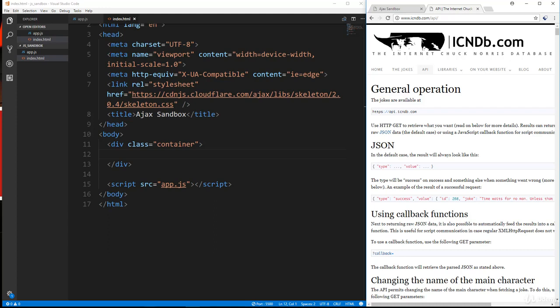Alright guys, so in this video I'm going to show you how to fetch data from an external API using Ajax. Now, we've already looked at just getting a text file and bringing it in asynchronously, getting a JSON file. Usually you're going to be dealing with some kind of API, whether that's your own API. If you build your own back end and you're building full stack applications, you'll have your own API to work with, but often you'll also work with external APIs, such as this one that we're going to be working with, which is just a very simple API that takes a GET request formatted as a certain URL and then will return Chuck Norris jokes, just random Chuck Norris jokes.